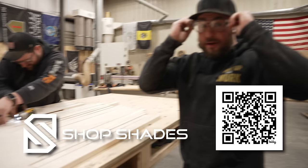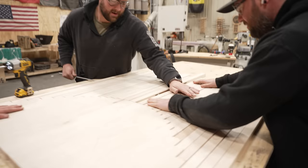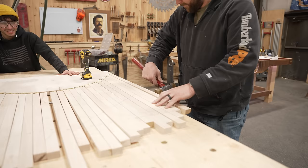I'm gonna get my shop shades so I'm protected and look good and they're comfortable. Yeah, you looked like shit up until 2 minutes ago. Go to your home. Are you too good for your home?